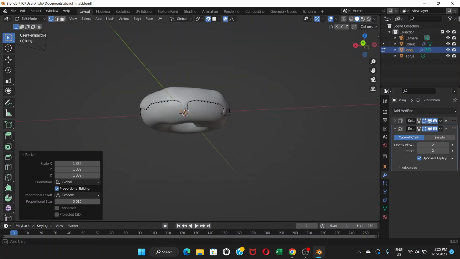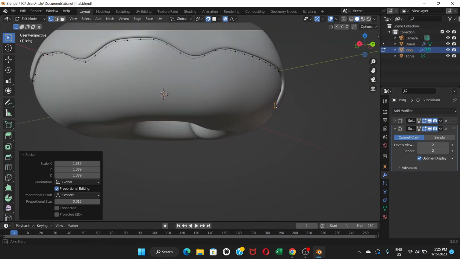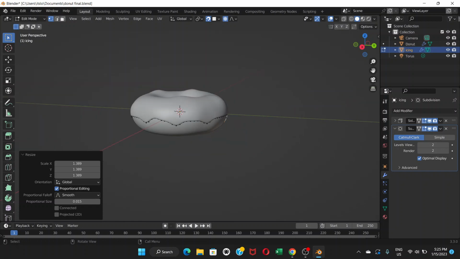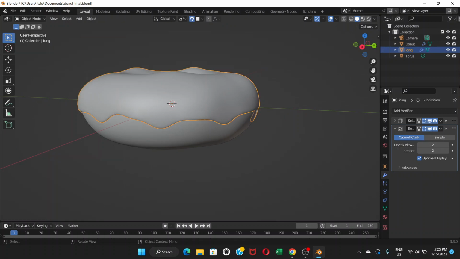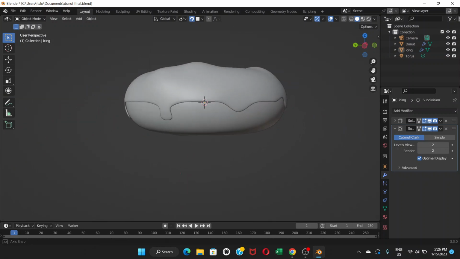So that's how we're gonna create this kind of drop effect. Let's come to object mode and let's see how it looks. This is how we create this thing.